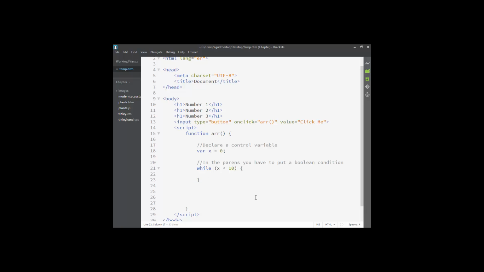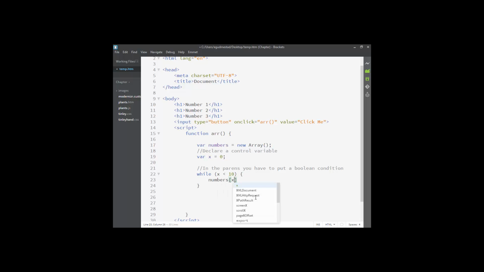Now I'm going to use our control variable as a subscript. numbers sub x equals, and I can set them all equal to 1. But you can see here what's going to happen. The first time through the loop, x is 0. Then this will read numbers sub 0 equals some number.